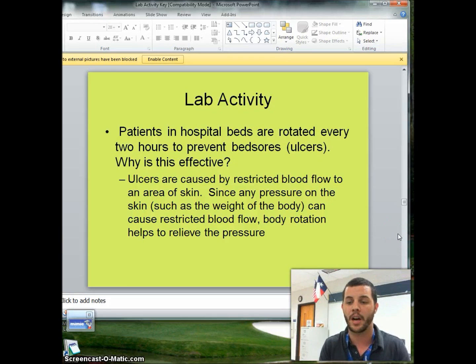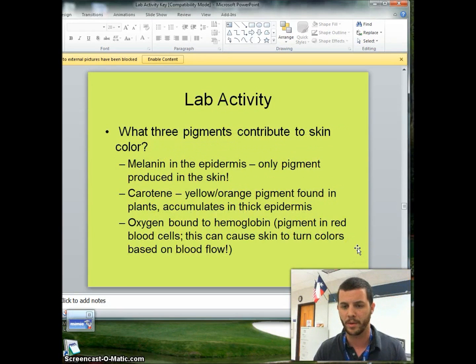Why do patients in hospital beds have to be rotated every 2 hours? This is to prevent ulcers or bed sores, okay? Essentially, if you are laying down in one spot for too long, you can restrict blood flow to that area, which can give you bed sores. Now, you may be thinking, well, I go to sleep every night, and I don't have to be rotated. Somebody doesn't have to come in and rotate me. Your body naturally understands this. You're going to get slightly uncomfortable during the night when you have blood flow restriction, and you're going to naturally turn yourself slightly so that you do not get bed sores. It only takes a couple of hours for a patient to develop bed sores.